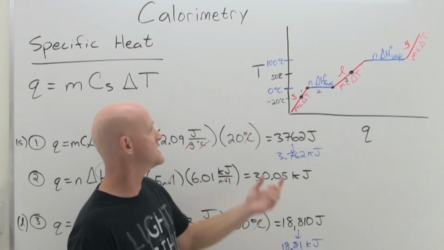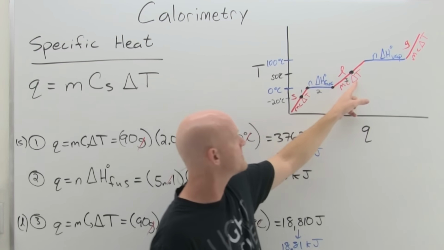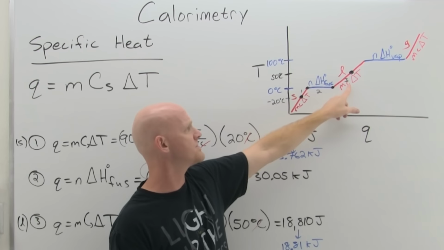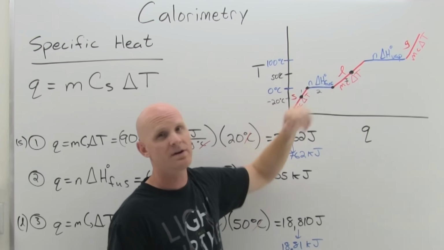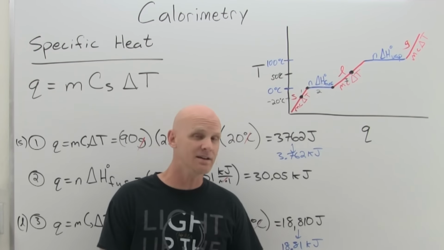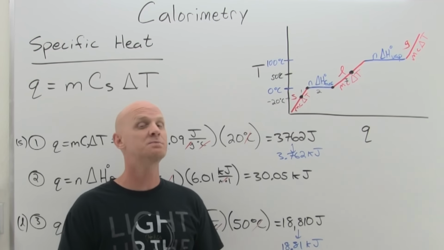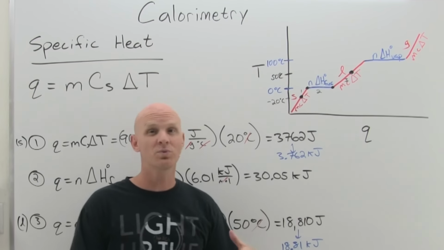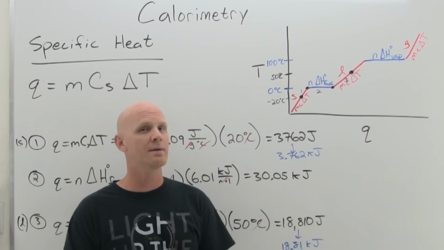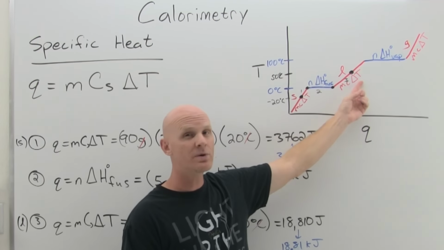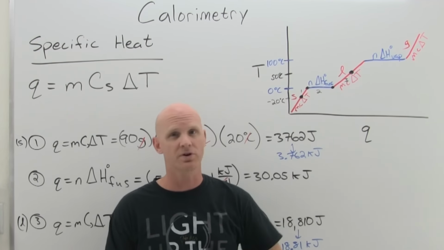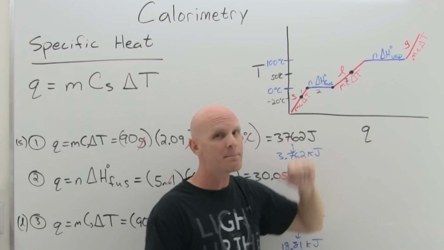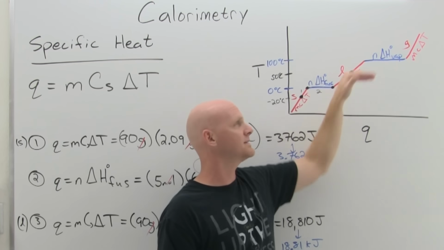And the other thing is dealing with the slope of the line for the solid, the liquid, and the gas. And notice that in the case of water, the liquid has a smaller slope. So, and that smaller slope is indicative of a larger specific heat. Notice that for the solid and the gaseous phase, they're both really close to 2 joules per gram per degree Celsius. But in the case of liquid water, it's double that, 4 joules per gram per degree Celsius. And so it's going to take more heat to raise its temperature, and that's evidenced by a little bit lower slope here.